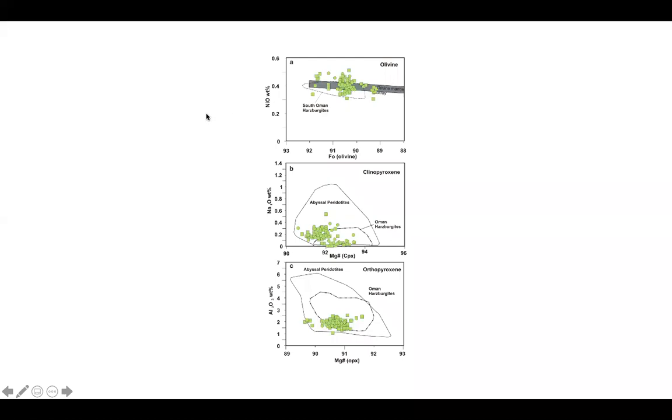Check the mineral chemistry of the peridotites. Olivine is the most abundant phase among studied peridotites. Forsterite content of the olivines from impregnated harzburgite has a narrower range compared to the mantle harzburgites. Harzburgites of Kızıldağ show similar variations with Oman harzburgites. Here we can see the similarities with South Oman harzburgites.